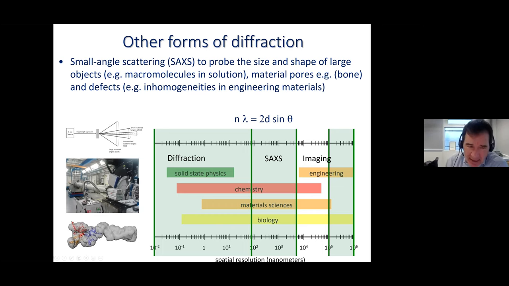So this is a technique, and here is a typical diffractometer. This tube that you can see here in the picture is about 10 meters long. The sample will be here and the detector is here. And by putting the detector a long way from your sample, you can measure scattering through these tiny, tiny angles. And these small angle X-ray scattering instruments allow you to look at objects that are typically the size of small proteins floating in solution.